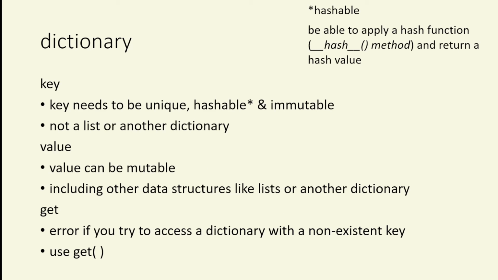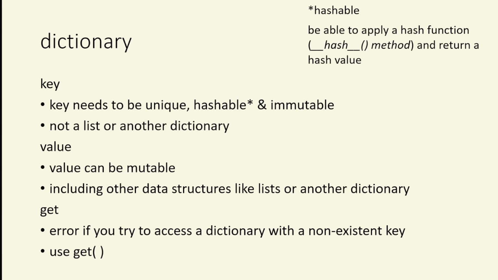So dictionaries, what can we use as a key? Well, it has to be unique. Hashable means like apply a hash function on it. Immutable, meaning that it has to not change. If you're going to apply a key at any time, it has to have the same value. So if we apply a hash function on a key, then that key can't change value, otherwise the hash function will give a different return value, and then we won't be able to access our item.